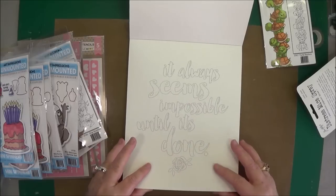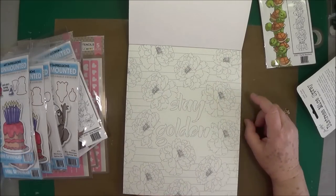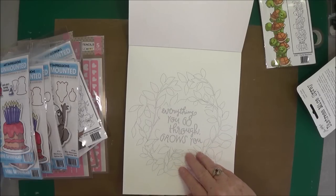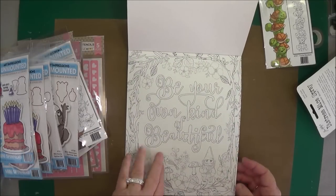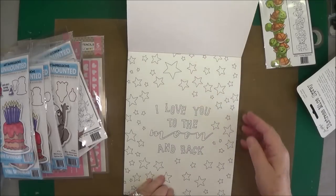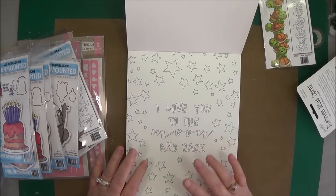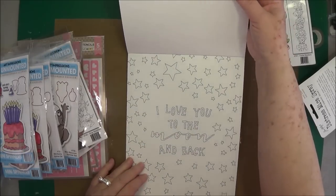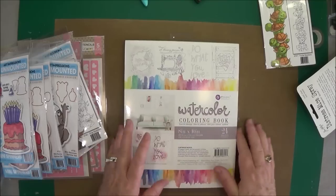These are really nice — I may have to get me one of these. You can see some of these colored and framed — that'd be really pretty. 'Everything You Go Through Grows You' — isn't that true? 'Live a Wonderful Life.' 'Be Your Own Kind of Beautiful.' 'Believe in Yourself.' 'I Love You to the Moon and Back' — I have to get that now because that's the saying my little granddaughter and I say to each other. These are 8 by 10 and it's 24 sheets in here — that's a really good deal.